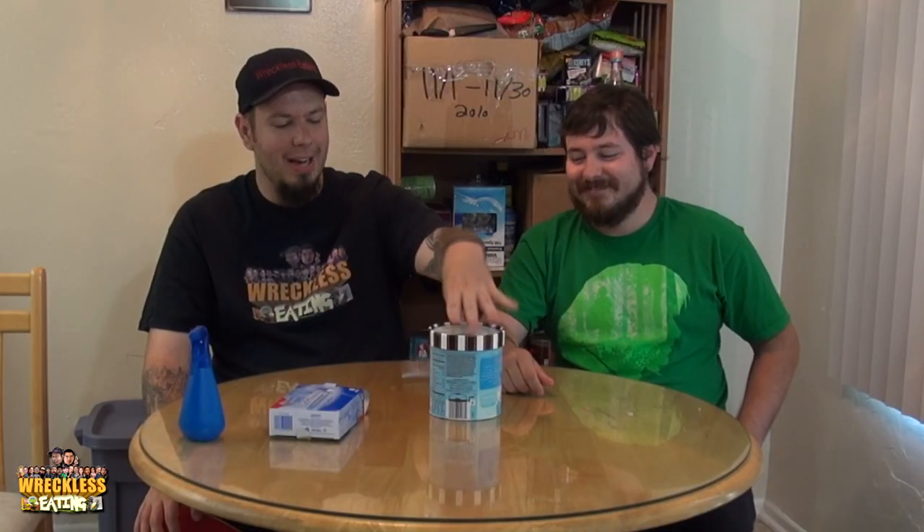I like cheesecake, but I've found that every time I try something that's cheesecake-flavored that's not cheesecake, I don't like it. So I don't know about this one. There's certain things I like, but... One-third fewer calories than regular ice cream and one-half of the fat. This is like a diet version, I guess.